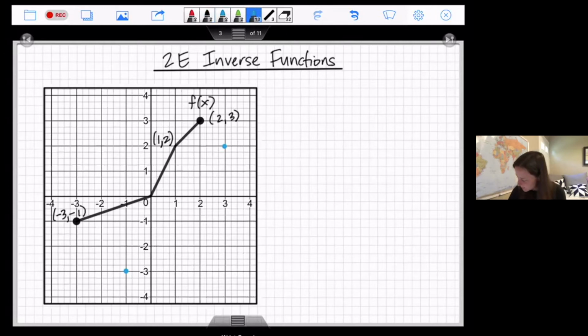So (2, 1) puts me right there. I'm kind of just picking the corners on this graph. The last corner point that I find for f of x would be this (0, 0) point. And when I swap that point, (0, 0) goes to (0, 0), that point actually is going to be shared by the f inverse function.